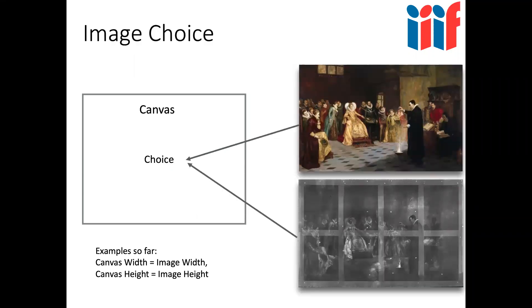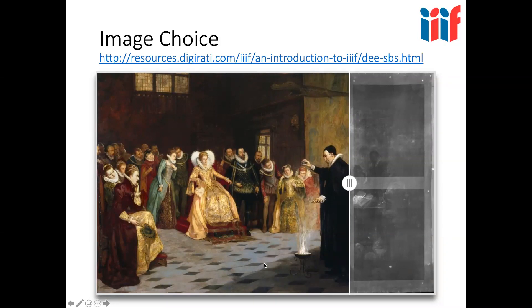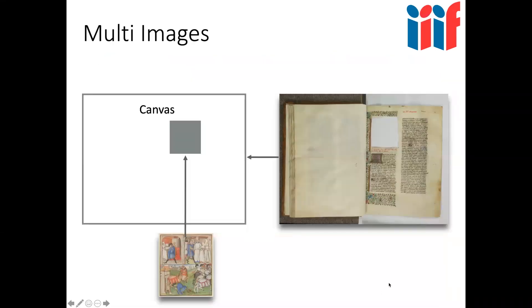We can also have an example like a choice, where both the original digitization of an artwork and the X-ray version are painted onto the canvas in the same coordinate system. This means the user can switch back and forth between the two different images. If you follow the link, it's a slider and you can see the different versions — the original and the X-ray. What's quite interesting about the X-ray version is that you can see a layer of skulls around the fire near John Dee, which was painted over in the final copy.